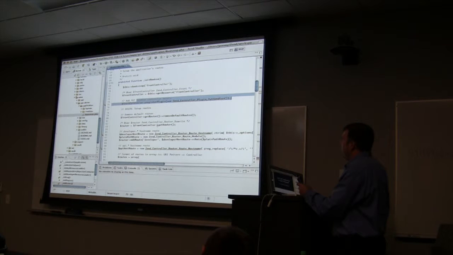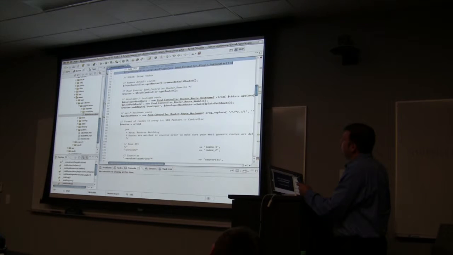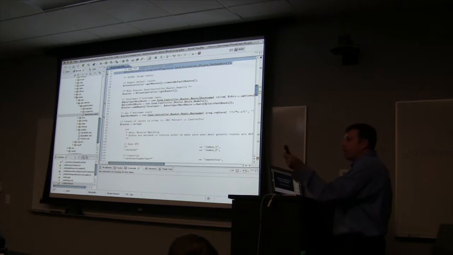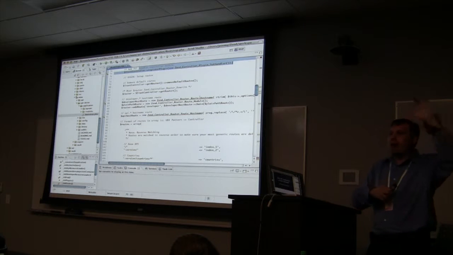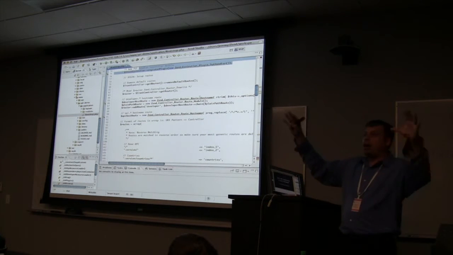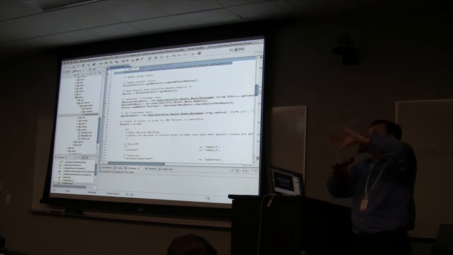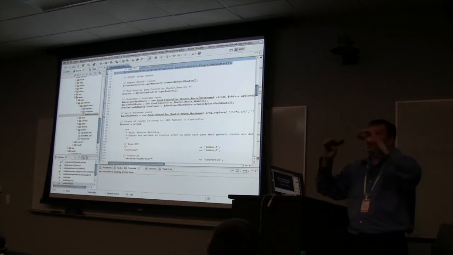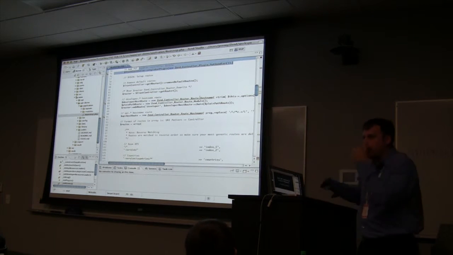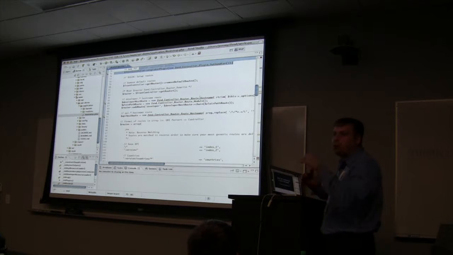I get rid of my default routes. Then I'm setting up two hostname routes. One of them is developer dot, and the other one is api dot, because I'm serving both my documentation and my actual API off of the same application. Of course, if you're getting really big and popular, you need to scale one and not the other, so you break those out. That's easy enough to do. But for the sake of the demo, I'm running them both out of here.